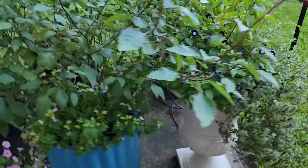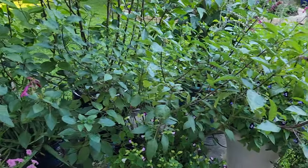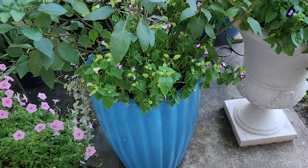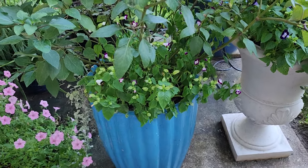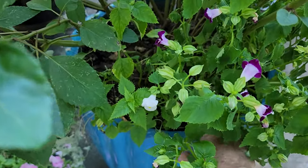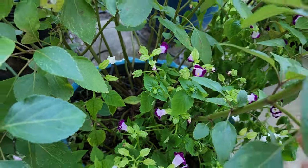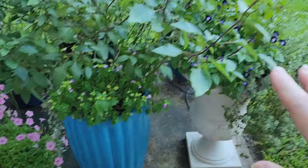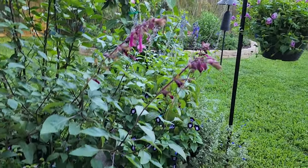In the container next to it I have Embers Wish Salvia, which is just sprawling out — it's amazing how wide it is. I wanted a filler and spiller in this container since I had to remove my spring spillers, so I put Torenia in here with a little white and a not-quite-as-dark violet color. I'm really curious to see how it performs this year in both my hanging baskets and containers.